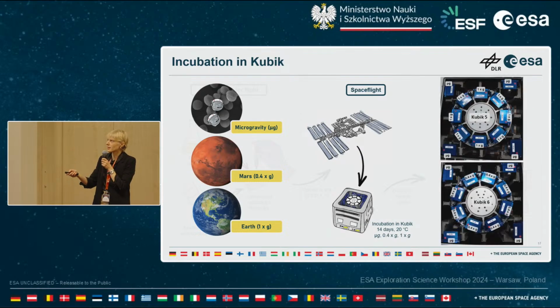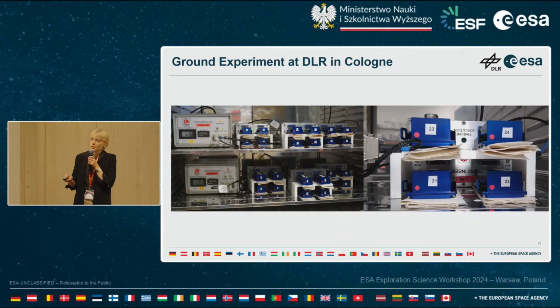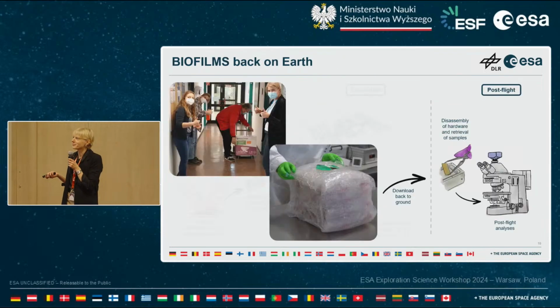And this is what it looks like. I think these are pictures from the first biofilms flight. So our microgravity samples, they're here on the outside positions in the corners of the 2 cubic incubators. So we used 2 cubic incubators on the ISS. And then here inside the centrifugal rotors, you have then the samples that received either 1G or Martian gravity. We had also our ground experiments at the DLR in Cologne, which looked like this, so a more simple setup, but did basically the same thing as the cubic incubator on the station.